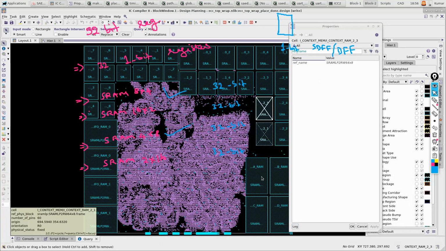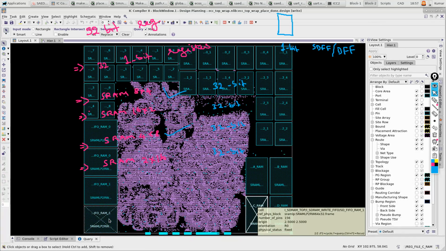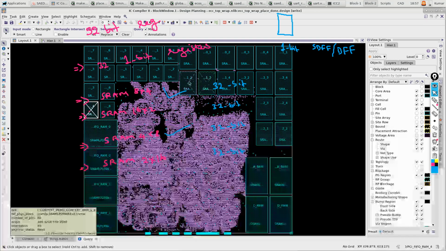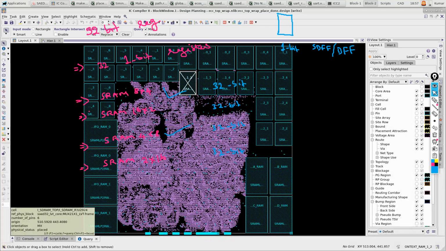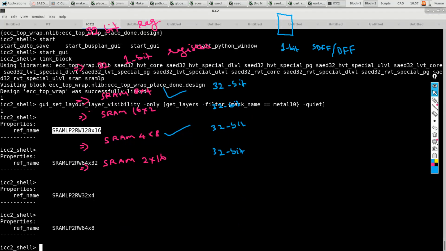If you look here, these are all the cells. Say this is a big one. Now say this is another type, of a different size. Now this is a different size. Now this is a different size. So you can ask your RTL guys to pick any of these which could fit in your area. The first, the bigger one, is 128 by 16, and then you have 64 by 32, 32 by 4, and 64 by 8. So your memories will always be something like this.